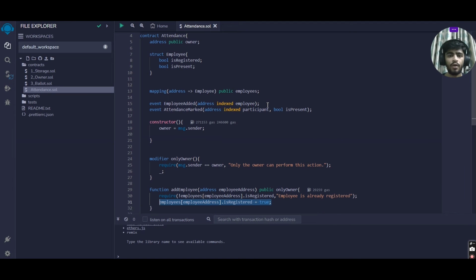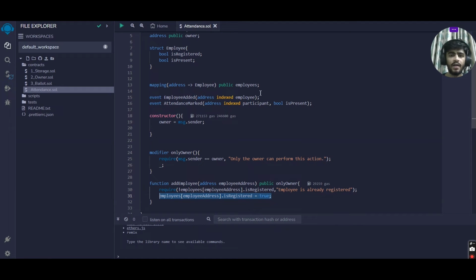In this employees mapping, we are accessing the employees mapping, and then we are retrieving the employee struct associated with the particular address. For this part, we first access the employees mapping, and we retrieve the employee struct associated with a particular address, and we have provided that address as the key.